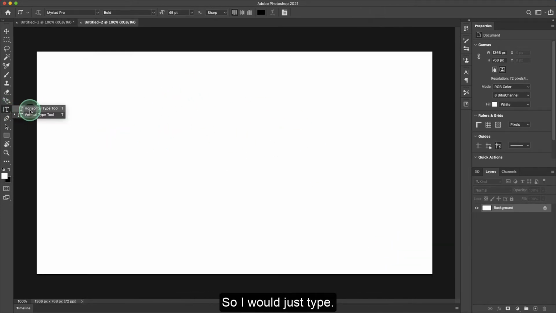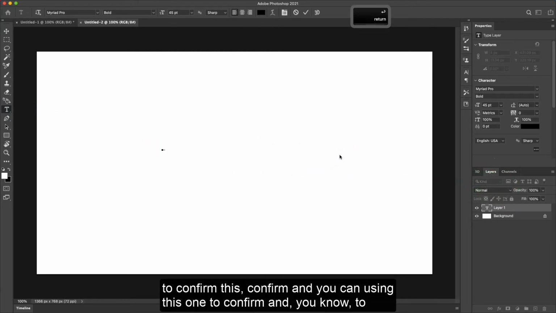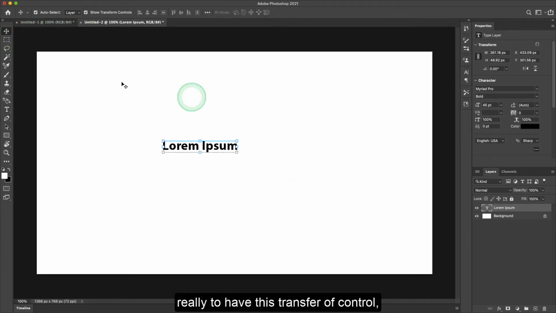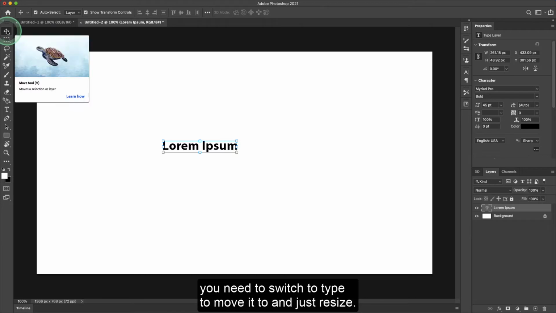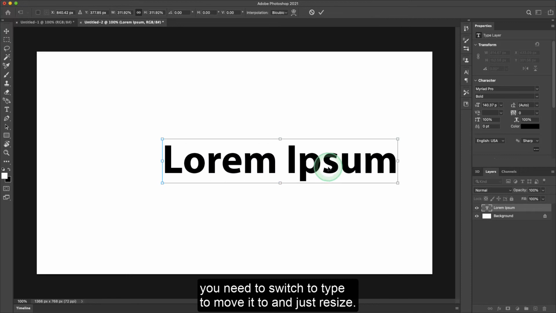I would just type and put this information here and just confirm. You can use this one to confirm, and to have this transform control, you will need to switch to the move tool and just resize.